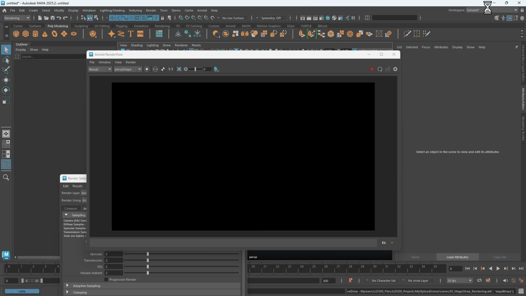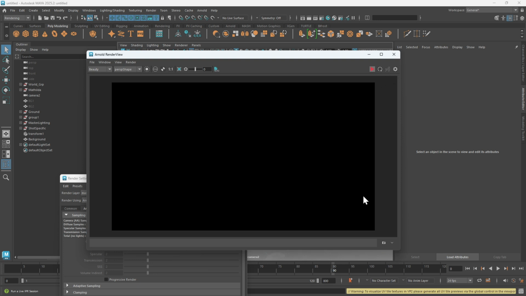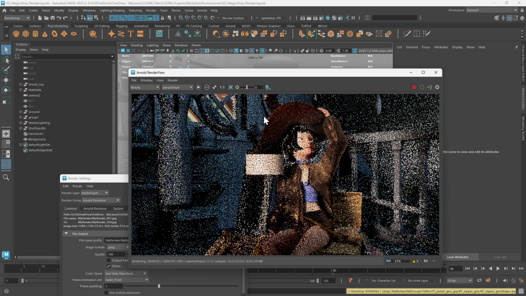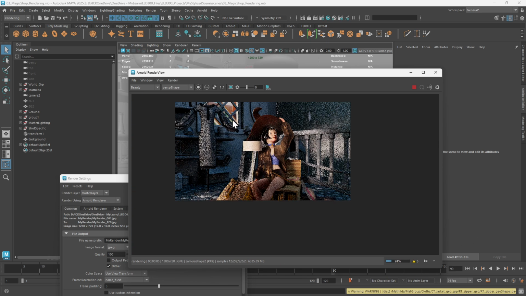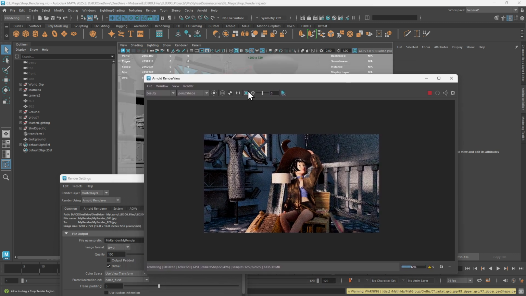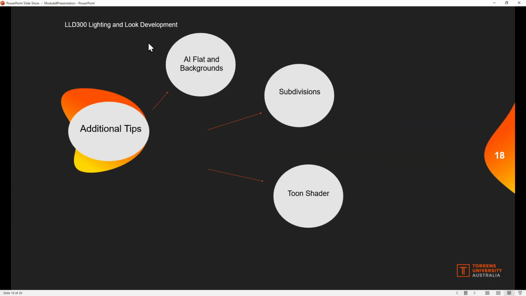Okay, so just to show you guys, if I just hit play, hopefully that renders out. So I did save that, right? So see, notice that the background works. See? So now I have a good background there, right? So again, the AI flat surface is really good for that type of stuff. Okay, so hopefully that's clear. So AI flat surface for your background, really useful.